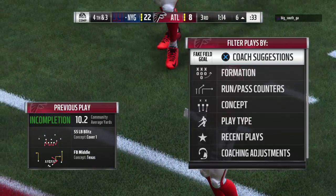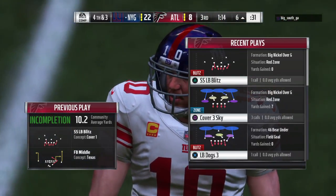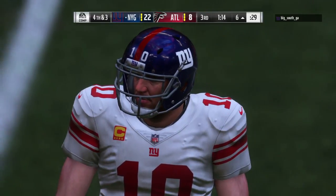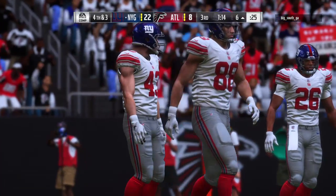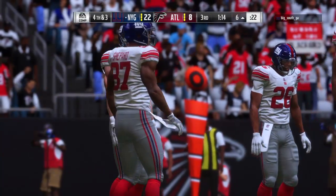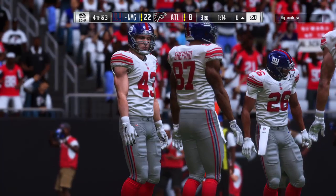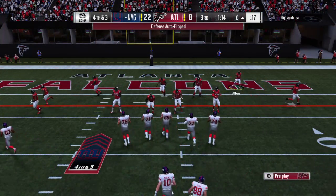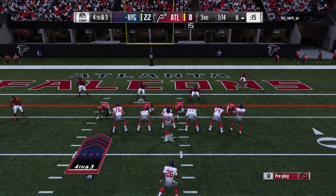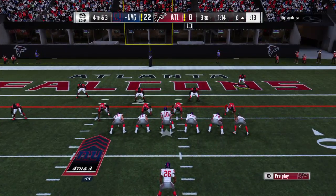Once you get into the red zone and the safeties have less ground to cover, you'd better be quick with your delivery. Not much space to get a ball in there. Yeah, when that field shrinks with those safeties, it's almost like there's a couple extra defenders out there, right? It certainly is. They end up taking up extra space just because there's not enough space for receivers to run through. Well, the offense is not leaving the field. They're going to stay out and go for it on 4th and 3.